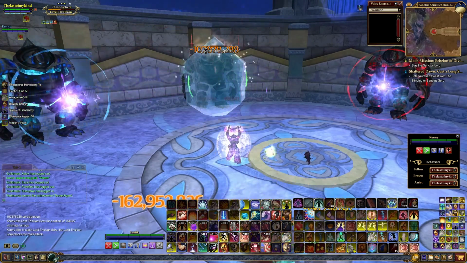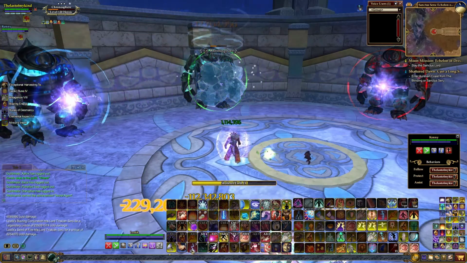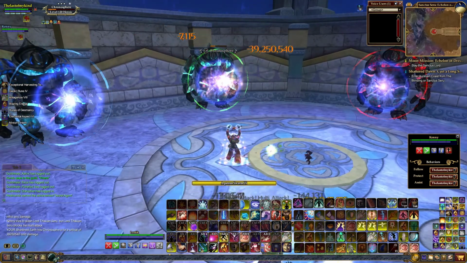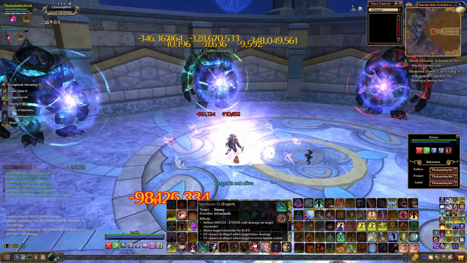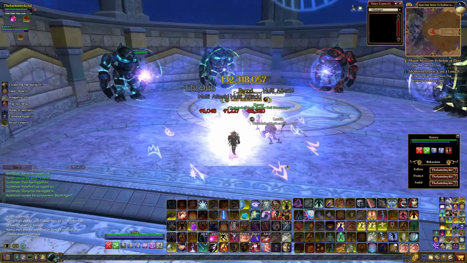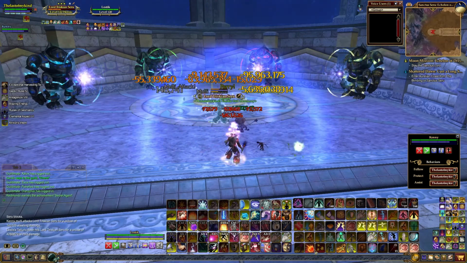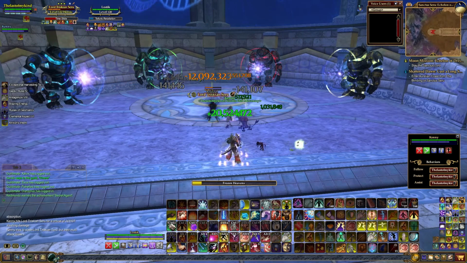In the meantime, hopefully my pet and my merc are still fighting him. And you do this until it becomes untargetable again. And then you just simply go back and carry on fighting him. So that's the key to this fight, you see. So now it's untargetable. Okay? You don't have to worry about the rest of them. You just keep fighting him now. And depending on how much DPS you've got, you might only have to do that once.